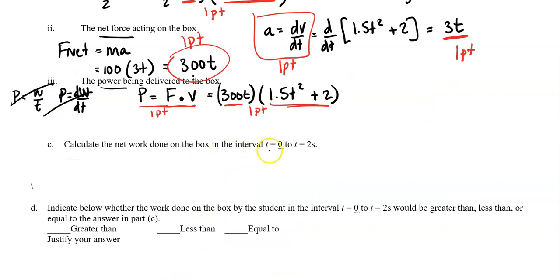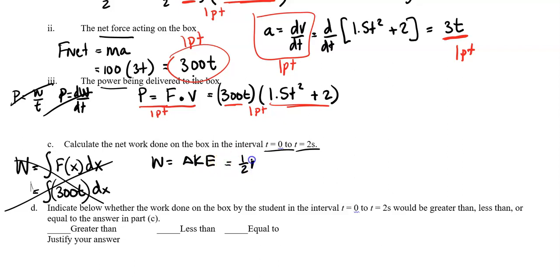On to the next. We need the network done on the box in the time interval t equals 0 to t equals 2 seconds. Oftentimes when we deal with work and this force function is not constant, people will want to use - actually you'll need to use - something involving like an integral or instantaneous, so we'd use the integral of f(x)dx. However, if we were to look at this, we would have to integrate time with respect to position. Because position and time relate to each other, that's going to be a little bit tricky - we're going to have to solve for time and plug in position or vice versa. That is going to be pretty darn tricky. This other equation for work: work is equal to the change in kinetic energy. Things don't have to be constant to use this equation, but it makes our life so much easier.